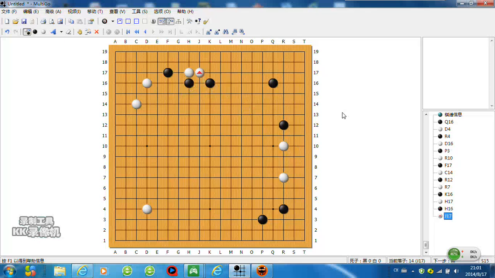The first choice is here. If white play here, we can just connect, and white should play here, and black can play this. We need to remember that because white with these two moves, white already gives some advantage for us. So here we needn't to extend, because there are not much points here. If white really want to destroy our territory, it's okay.